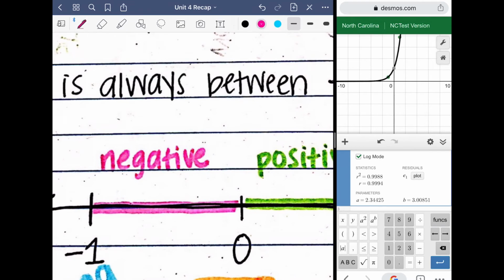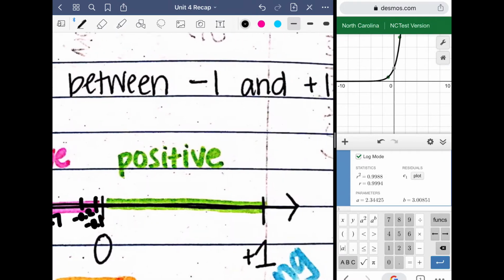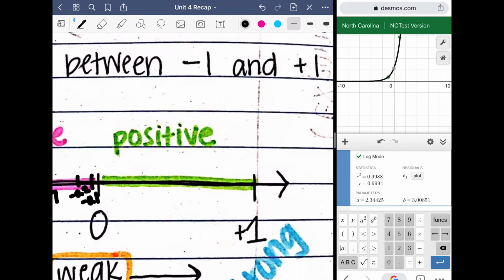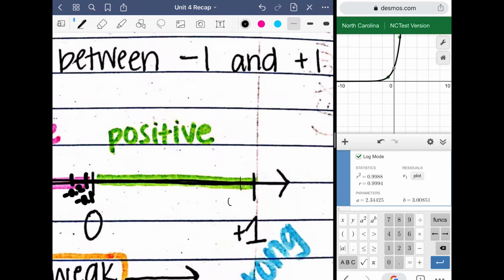So for example, I'm going to give you a few things to look at. Close to -1 would be -0.9, -0.8, -0.7, and so on. Closer to 0 would be -0.1, -0.2, and so on. Then closer to +1 would be +0.9, +0.8, +0.7, and closer to 0 would be 0.1, 0.2, 0.3. You're not likely to see very many here in the middle.